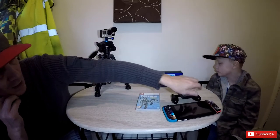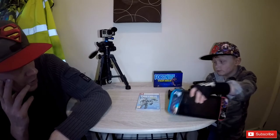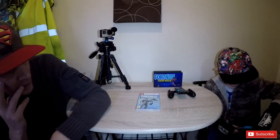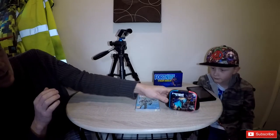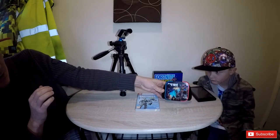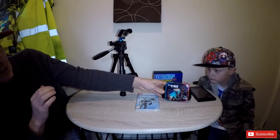Daniel loves it to bits. Do you want to take the controllers out Dan and slide it into the big end, just to show how it links together? Show the camera now. That's basically what it is guys — it's a nice bit of wrap to go on top of the controller. Makes it a little bit unique as you can see.